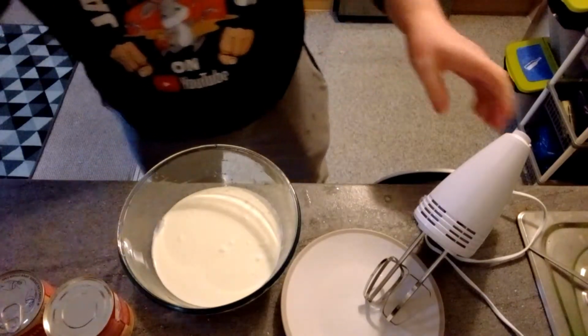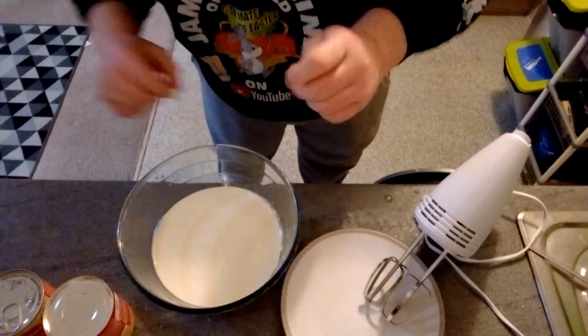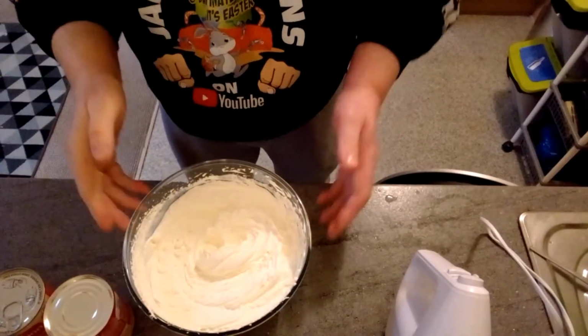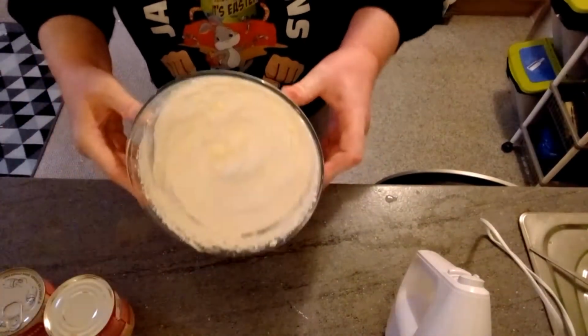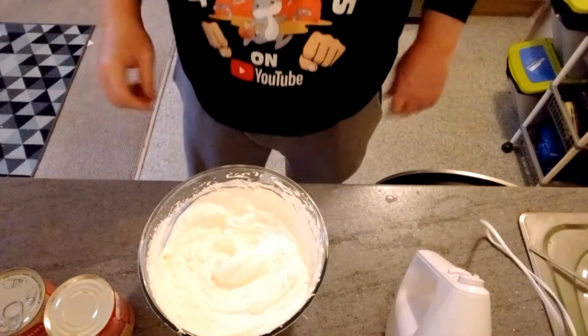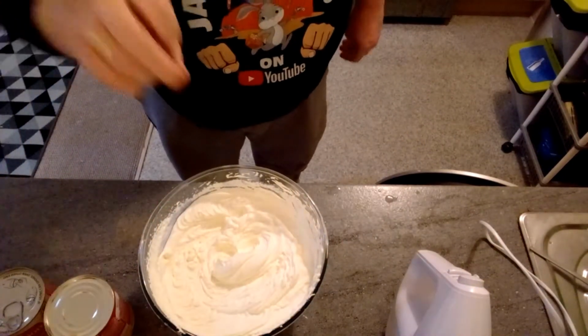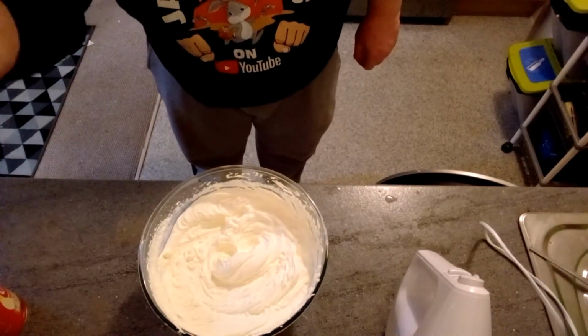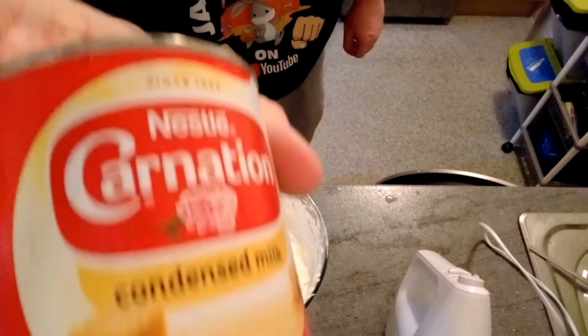Right. Now, need to whisk it to stiff peaks. I'll whisk it to stiff peaks and I'll come back. Right, well that's stiff peaks. See, stiff peaks. Now, what you put in is that. There you go.